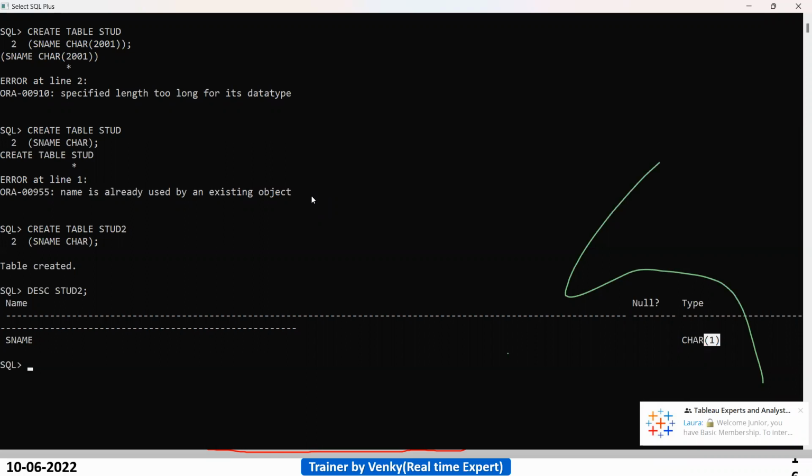Where will we use the char data type? Any idea? Do you have any fixed data which you are inserting into the database? For example, gender. Very good. For example, if you are applying for a job, they will give one drop down. If you are male, you have to select M. If you are female, you have to select F. For that column, however many people apply for that job in the whole world, they always have to select only F or M. There is no other option.